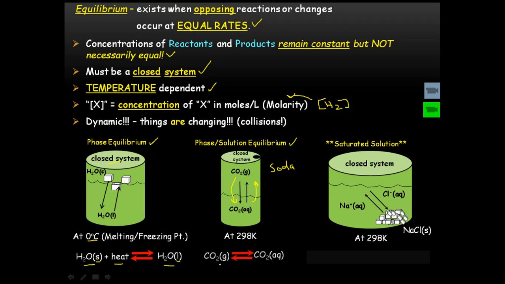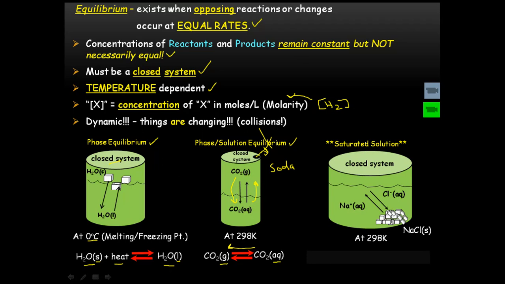So if you were to write this, you would say gas is in equilibrium with its aq, and the aq is in equilibrium with its gas. Now, of course, you can go ahead and pop the top, but if you pop the top, that means the gas is going to be formed in that direction faster, and then the gas would be coming out, and you would no longer have equilibrium anymore. So again, you have to satisfy everything above here to be at equilibrium.